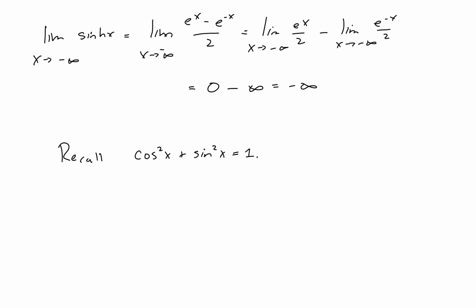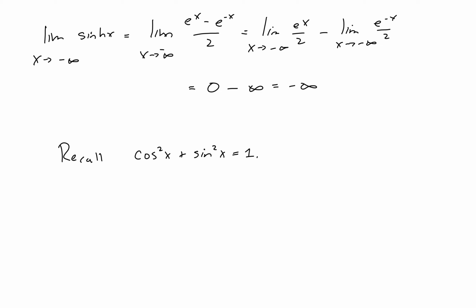So we get a similar but not exactly the same identity for hyperbolic sine and cosine. So let's look at what happens when we square these functions. We'll write this similarly to how we did with cosine. And so this is e to the x plus e to the minus x over 2, squared.